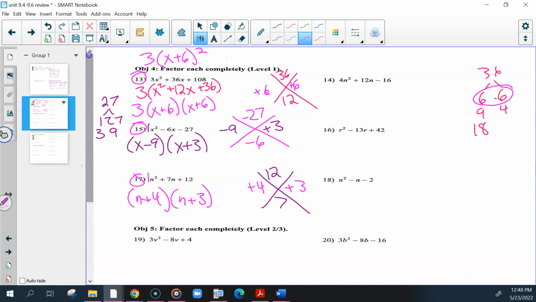About the GCF, why do we bring it out? We don't have to. We could do this the same way we're about to do the next section, but because this was in this section, it's assumed that wouldn't be the ideal way to solve it. Also, if we started that way, we'd have to multiply 3 and 108, and we'd end up with some big number. So seeing if there's something that everything goes into makes this simpler.